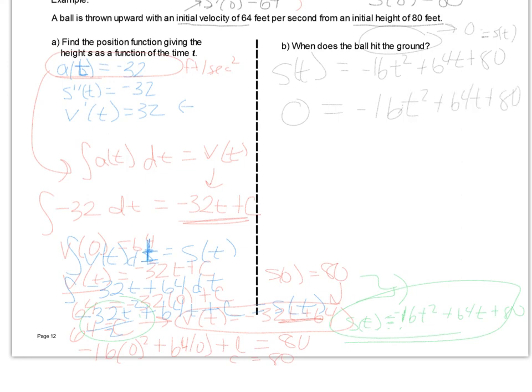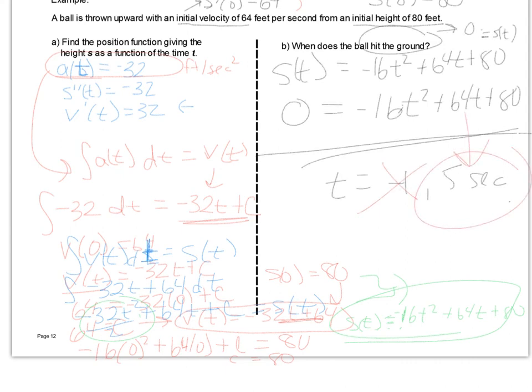You can solve that in many ways. You can factor, you can use quadratic formula, you can graph it and find the zeros. But you should get t is equal to negative 1 and 5 seconds. I hope we can all agree that we can discard negative 1 seconds, so it must happen at 5 seconds. There you go. I'm going to let you solve it on your own, but that's the end of that.